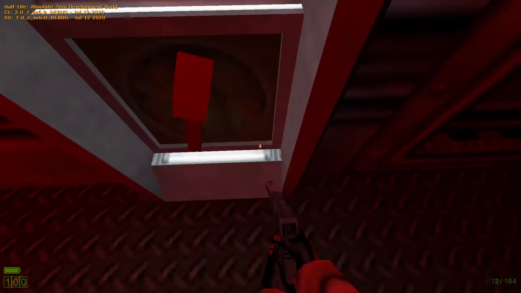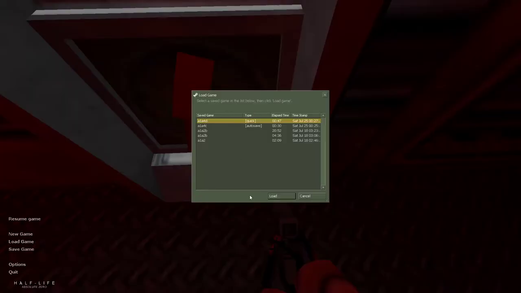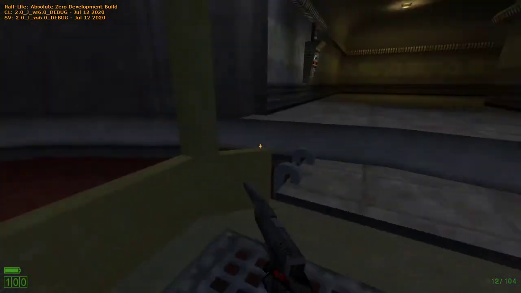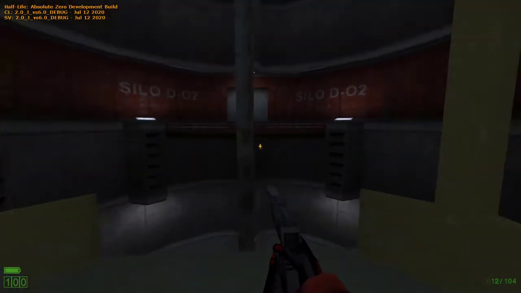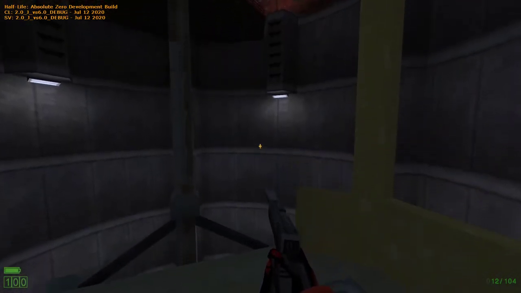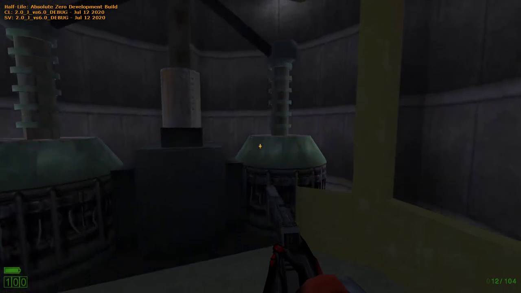Okay, got stuck here. I'm gonna load. What's the last autosave? Elapsed time 47. Okay. I'm gonna have to load the quick save again, so I know what to do this time. There we go. That's why the ladder's so hard to attach to, because you gotta take this. Yeah, this game, there's a lot of bugs in this build with getting stuck in place.